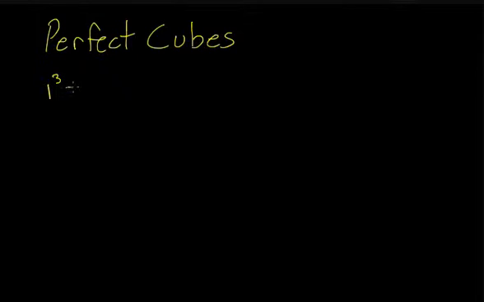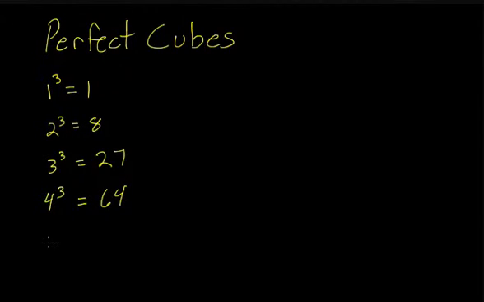So what's 1 cubed? 1 cubed is 1. 2 cubed is 2 times 2 times 2, which is 8. 3 cubed would be 3 times 3, which is 9, times 3, which is 27. 4 cubed would be 4 times 4, which is 16, times 4 again, which is 64. And then finally 5 cubed would be 5 times 5, which is 25, times 5 again is 125. And when you're trying to simplify expressions that have cubed roots in them, knowing these comes in very handy.